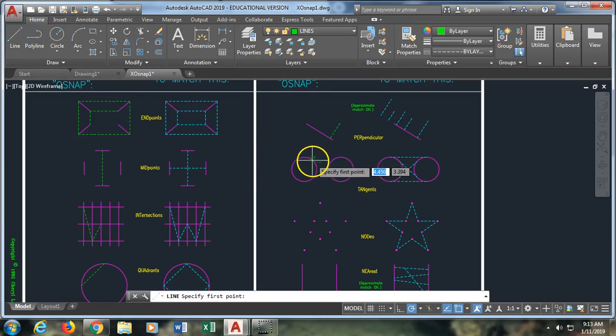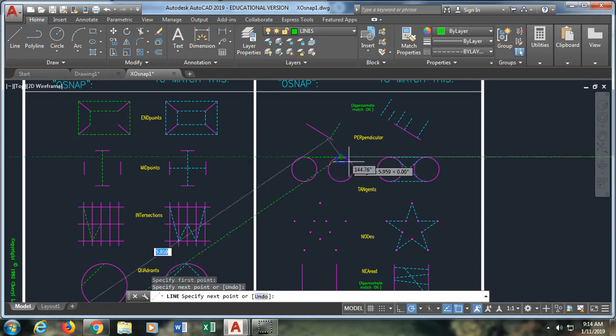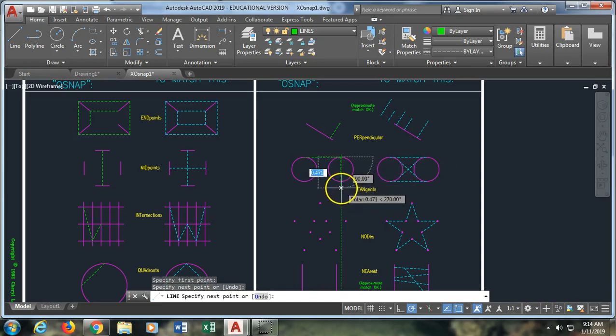It's going to put it within whichever of the 4 quadrants you have the symbol in. So if I make it over here, it's going to draw it from this side of the center point. If I make it over here, it'll draw it from this side. So I'll go here and to where it's tangent to that one. And then I could go down tangent to this one. And so forth.